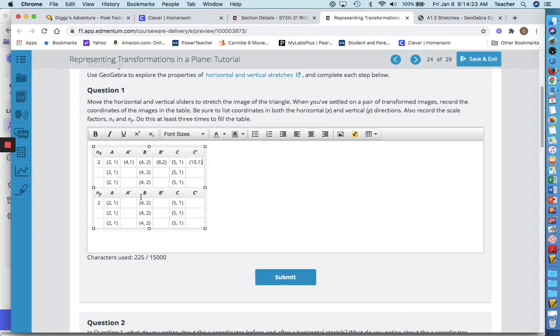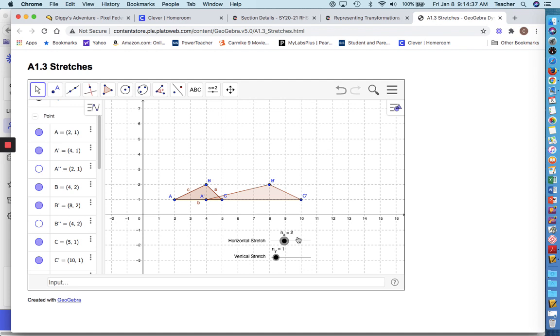Pretty easy. All right, so if we're doing a y, then you can imagine you only multiply the y value by the scale factor. So we're going to multiply 1 times 2, this 2 times 2, and this 1 times 2. But for you visual people, totally understand that. Let me show you. So put the x back where it was. So I want to get to my original image, that's the pre-image. Change this to a 2, and we're going to look here.